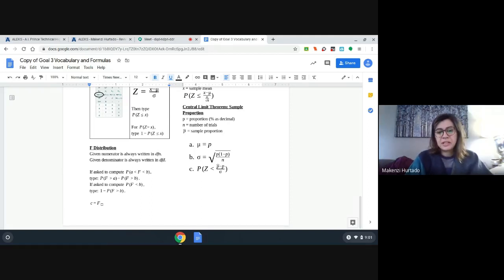Then they're going to give us one of two pieces of information. If they say the proportion has a lower bound and an upper bound, we are going to do the lower bound first and subtract it from the upper bound. If they just give us one, if it says less than, our button actually says greater than, so we're going to do 1 minus. And then for our second question, to find C, we are going to do F with the subtext there.